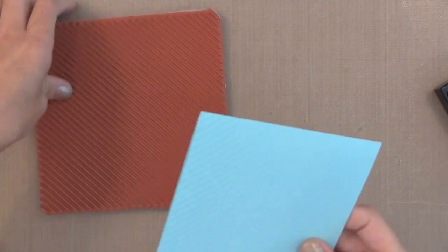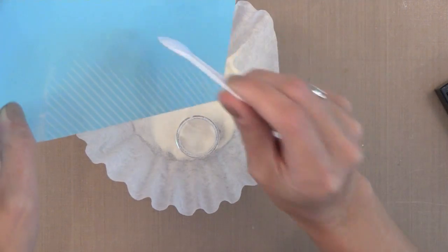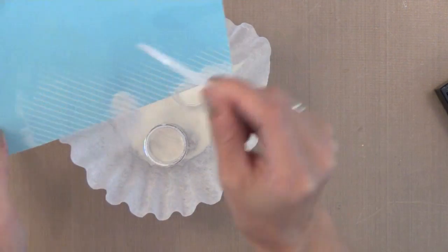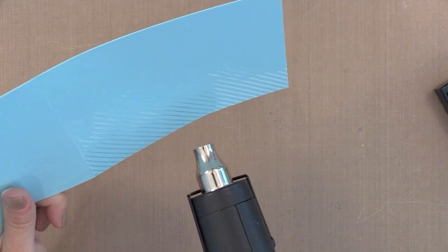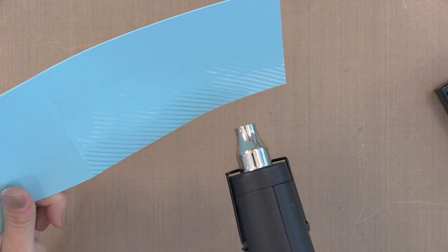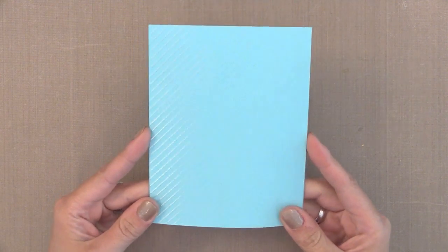But I'm going to go ahead and add on some of that pearlescent embossing powder. Now when you put the pearlescent embossing powder on the colored cardstock, it kind of picks up that color and it gives just these beautiful pearly stripes that is just gorgeous. So this is great for creating kind of an interesting tone-on-tone background. You can see how it catches in the light there.